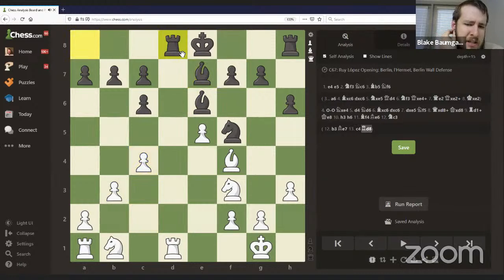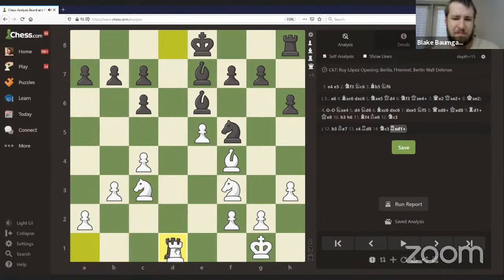I think this is actually one of the games I played. Knight c3. Let's just say we get a position like this. Here, I feel like white has kind of their dream scenario, right? And I think all I did was systematically expand on the king side. You play for a g4 and eventually f4. You just roll the pawns. And what does black do here?